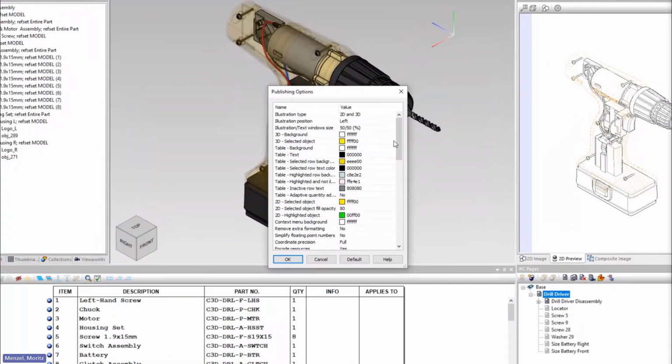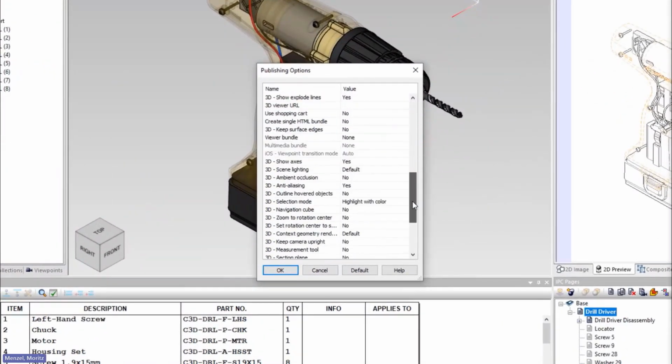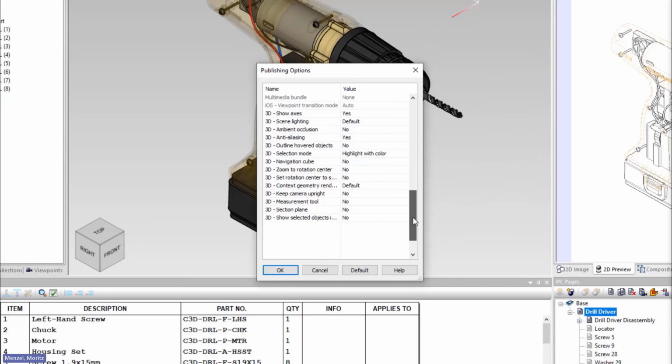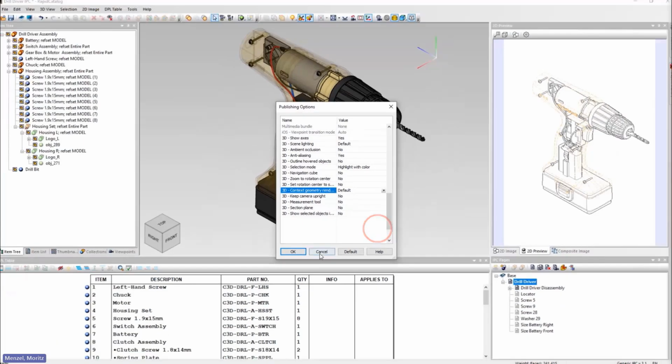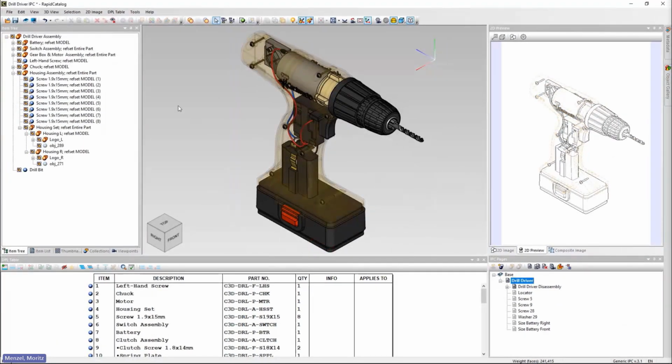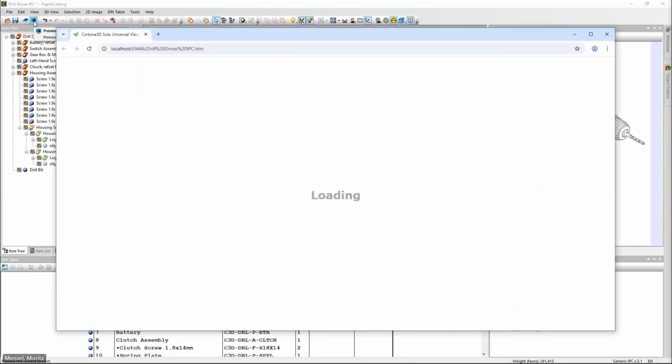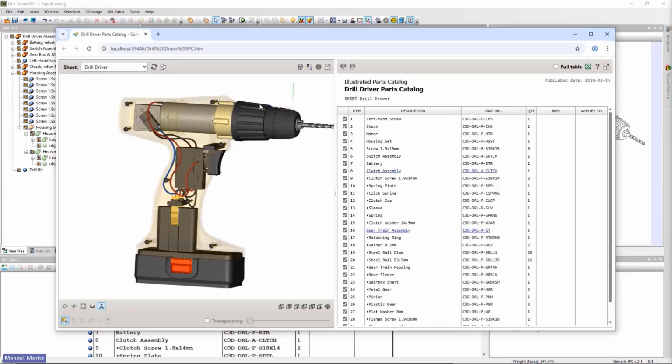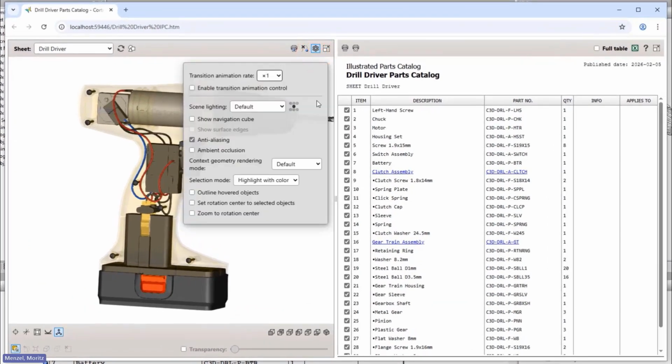In this new release, you can also specify context geometry rendering modes in the publishing options. Here you can select between default, X-ray, translucent shell, and a new mode, hidden. We will show you this a bit later. These rendering modes can also be selected in the resulting publication using this new setting.